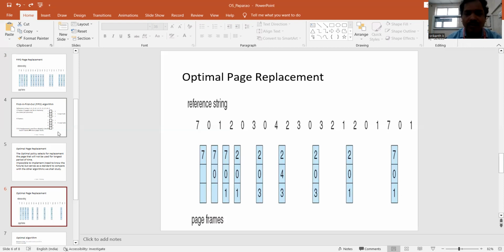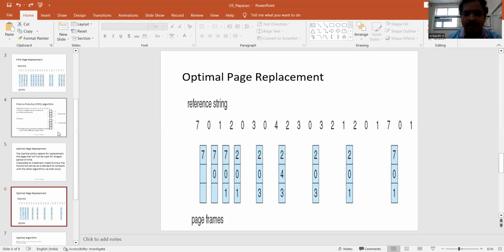The frames become 2, 0, 3, which is a page fault. Next element is 0. The current main memory 2, 0, 3 has 0 present, so it is a page hit. Next, the fourth element 4.